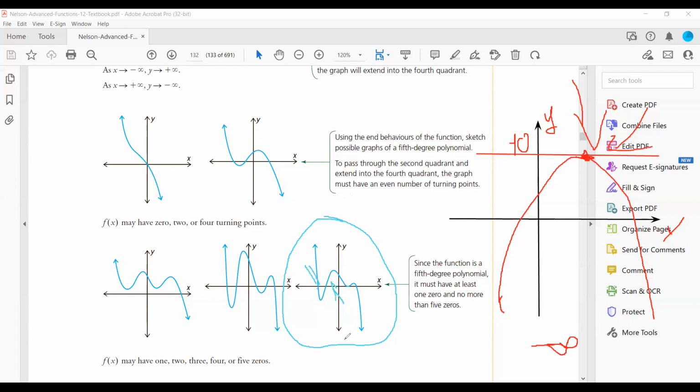So the reasoning about that: if you have 2 zeros, 1 and 2, it means that somewhere between these 2 zeros you have to change your direction, and there is no other way to do it, because how else would you cross the x-axis if you are not changing your direction after crossing it? That's the simplest answer. No way. The only answer is there are going to be at least one turning point between 2 zeros.